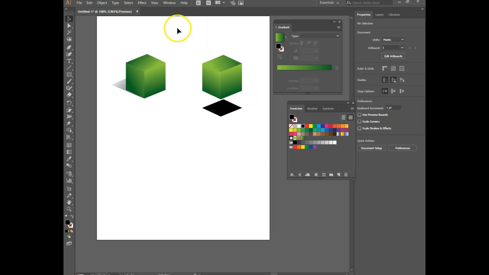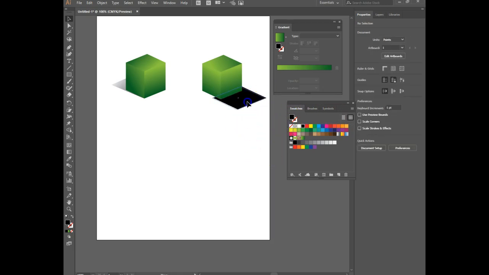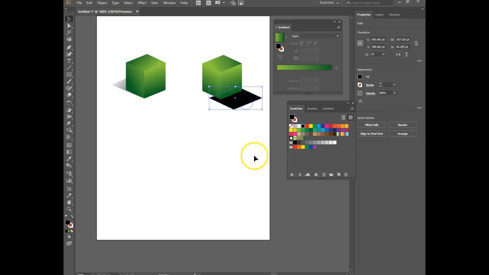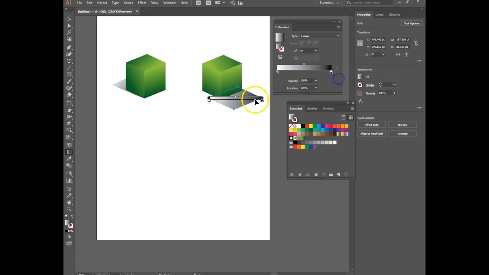But in this case, the light is coming from here, and so what's going to happen is it's going to cast off this direction, and it would probably get bigger. Okay, I've just sent it to back. All right. And I'm going to go ahead and use my gradient tool again. Set it to linear. I'm going to set my white and black values. And readjust. Whoops, went the wrong direction.